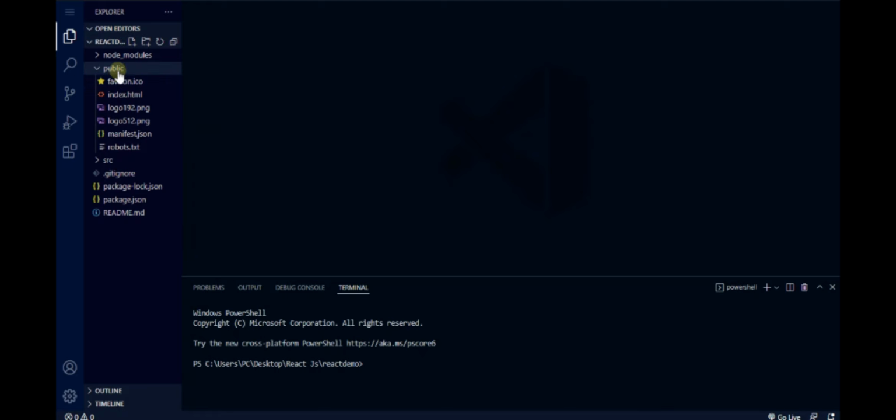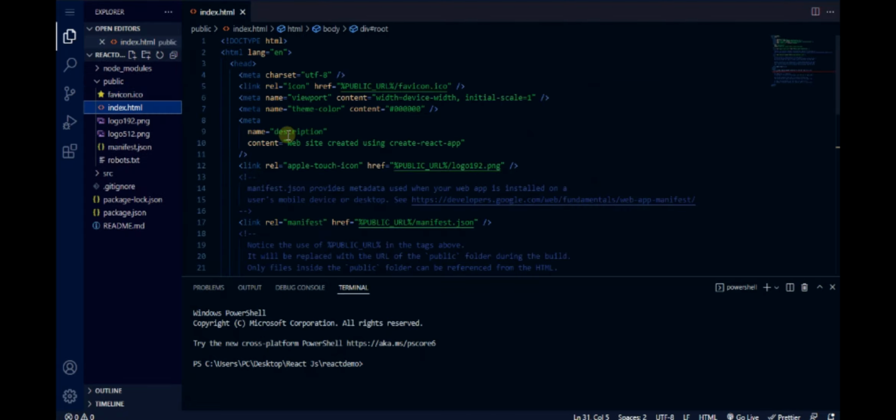So let's talk about the files in the public folder. We have the favicon here. It's shown in the browser as the icon in the browser. We have index.html. This is the most important file in the public folder.